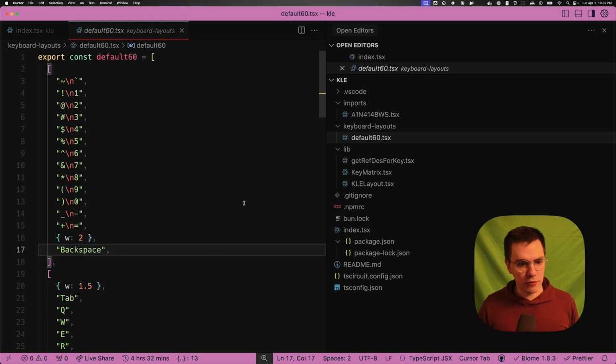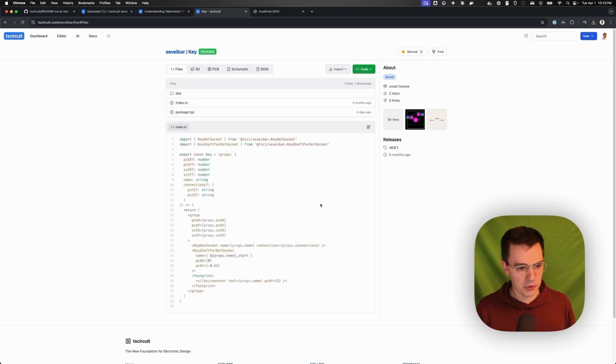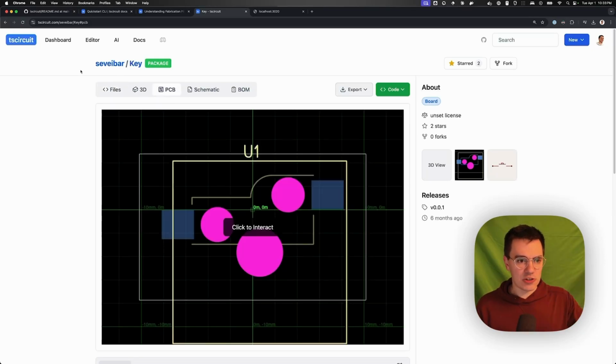Let's take a look at the platform or registry. So if I were to run tsci push, it would push up to the registry, and that's where your sort of reusable components are. It's a lot like the NPM registry. In fact, it is an NPM registry. It implements the NPM registry. So that's where our key is.